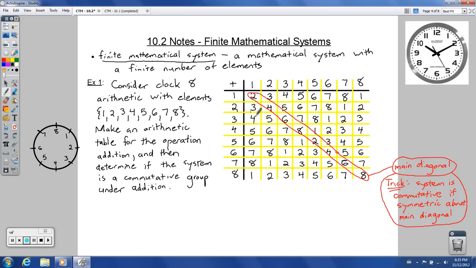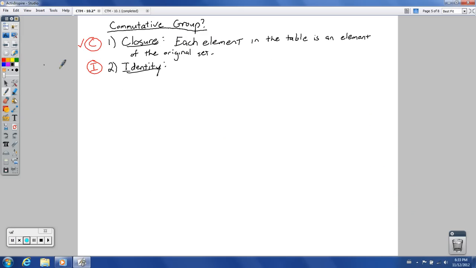So to see if there's an identity element, basically you need to just look at one of the columns and see if there's a column that looks exactly like that. And if you go far enough here, that column looks exactly like this column. You need to do the same thing with the row. So is there a row that looks exactly like this? Yes, there is. That row looks exactly like the last row. That means the identity element is whatever shows up right there. So the identity element is 8. If you add 8 hours to something, that should make sense based on the clock here. You add 8 hours, you get back to where you started. If you're at 4 o'clock, you add 8 hours, you're back to 4 o'clock in this clock 8 arithmetic. So the identity in this case is 8.